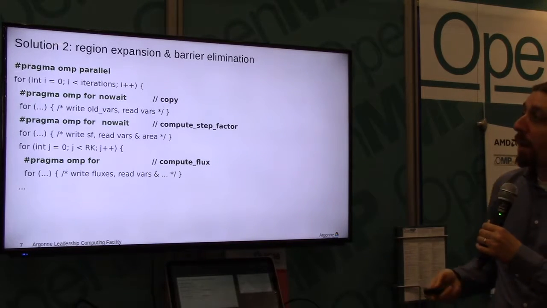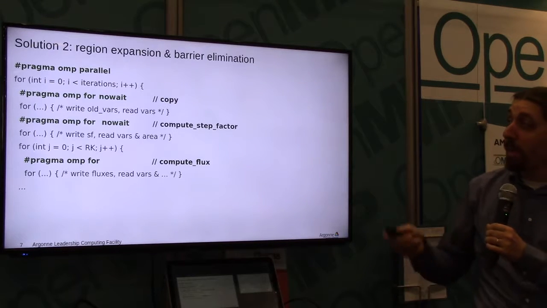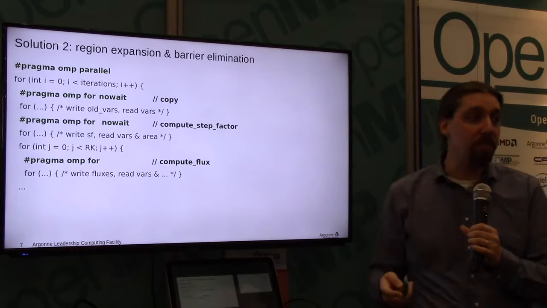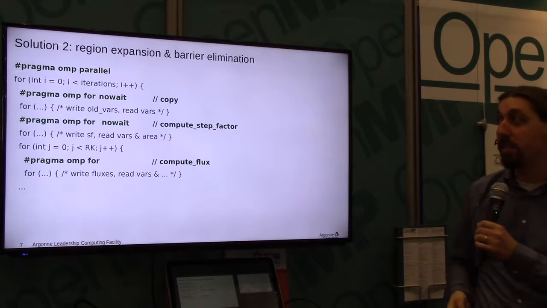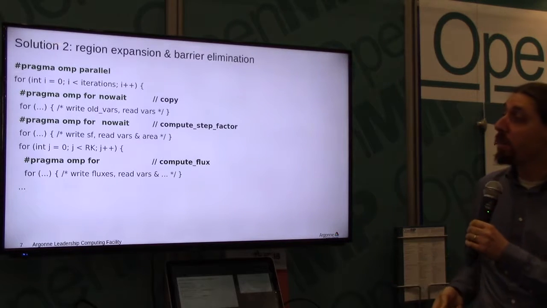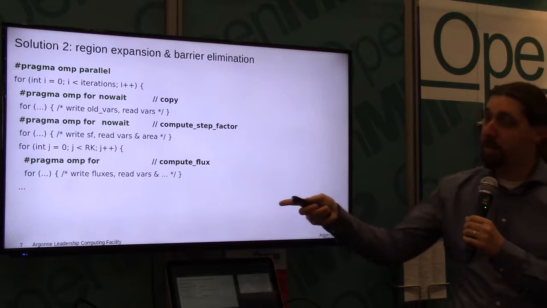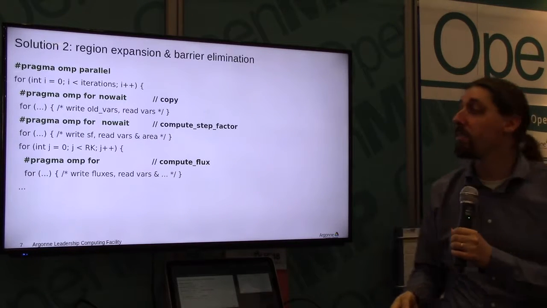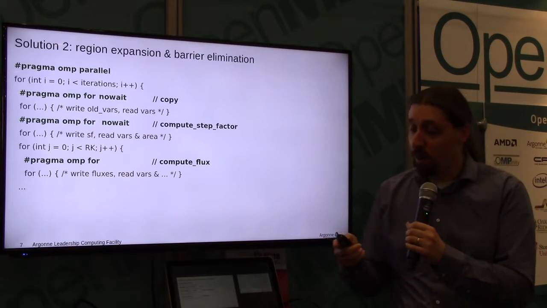And then on top of that, I want to eliminate the barriers. Now, the barriers you actually can eliminate by hand, and you can do this in a very easy way because OpenMP provides this no-wait clause that you can put on the OpenMP directives. That's a handy thing to use because it gets rid of the barriers at the end of this first loop and also the second, until there's only a barrier at the end of the third. So that all makes sense, and the compiler and the runtime will be quite happy because your overhead is low.